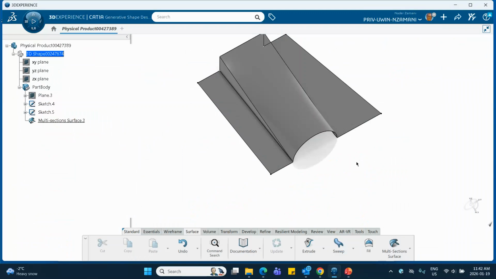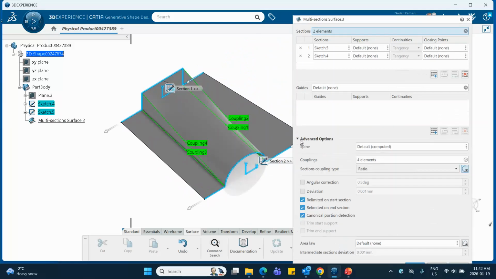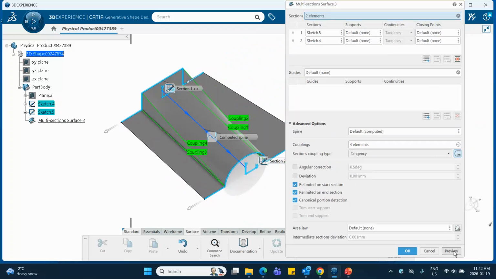All right, one more thing. Let's go here. And under advanced option, we did it by introducing these couplings based on ratio. Let's say that we did tangent. Oh, after I did the coupling, tangency also works, and tangency and curvature also works because of the coupling that I did. If I had not done those couplings, it would not work, okay? And vertices, same thing.